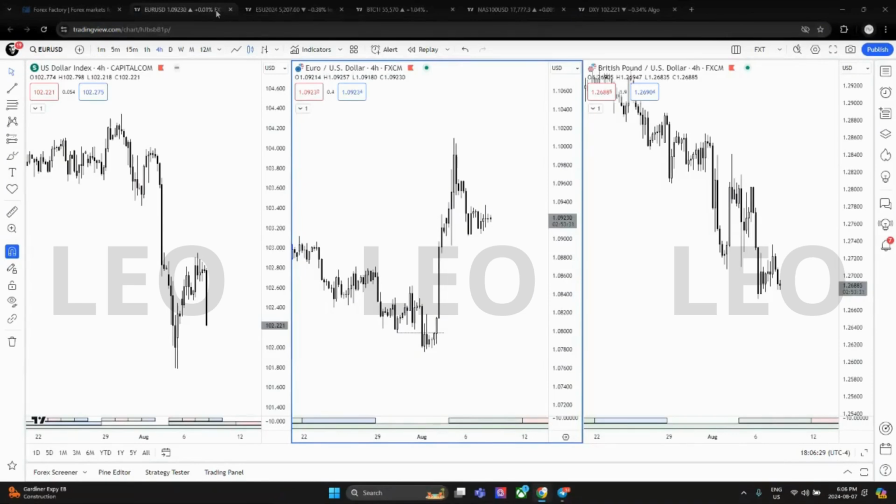So here, this is the first thing I want you guys to look at. This is the 4-hour chart. And you guys can see that right before market close, the US dollar just dropped, just dumped. The euro did nothing. And the British pound did nothing at all. So here we have two out of the three members of the FX triad just completely doing different things. You do not want to see this at all.